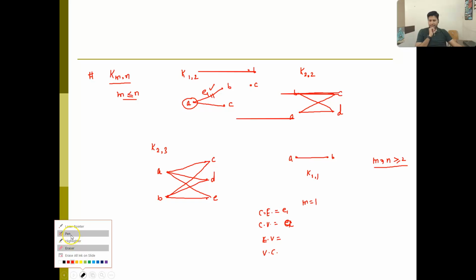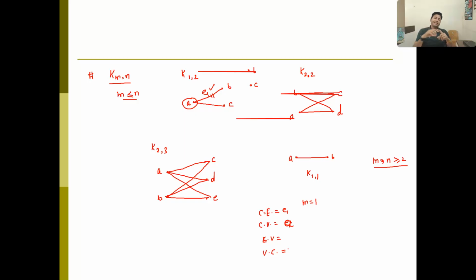So for that, the connectivity will be what? Just try to understand from the definition point of view. Out of M and N, M is the smaller one, and these M vertices are connected to all N vertices of the second partition. And in the second partition, all N vertices are connected to the M vertices of the first partition. M is the smaller one. So the edge connectivity for this is M. That means over here, if I remove these three edges, you can see this A becomes disconnected.